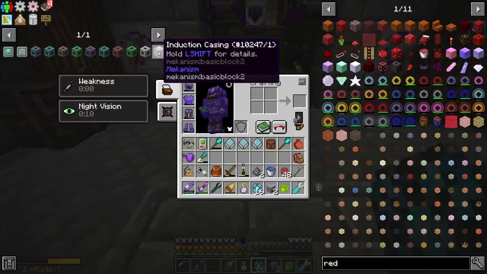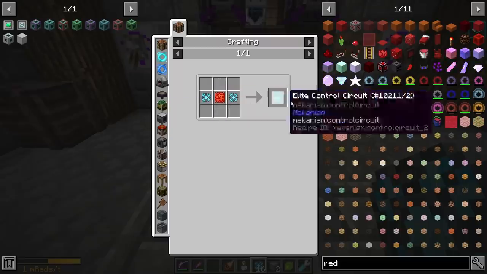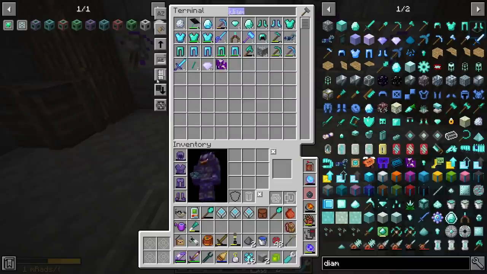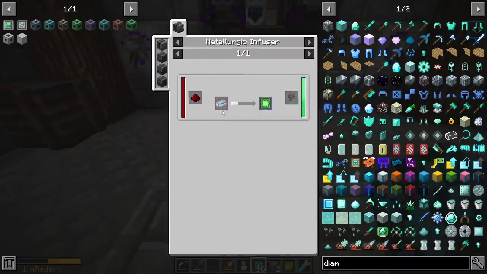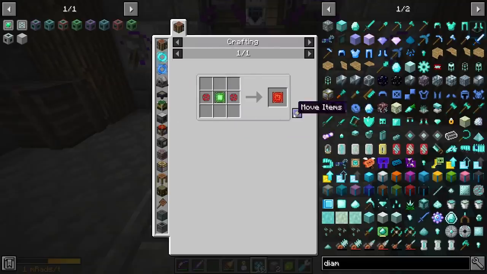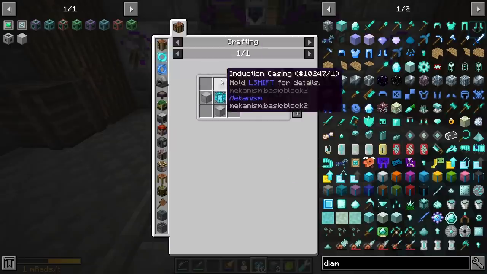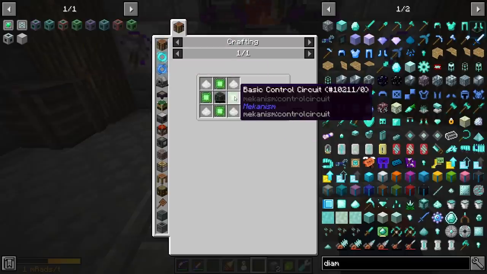Now, we only need two of them, so really, this is like nothing. We do need the induction casings, but to make the elite, it's rather simple. So let's take a look here. So the basic control circuits, that's just osmium done the same way as iron, and that will get us these. And I think we only need a couple of them, because we only need two elites. So there we go. Look at that. Pretty simple as far as elites go. Everything else is very simple.